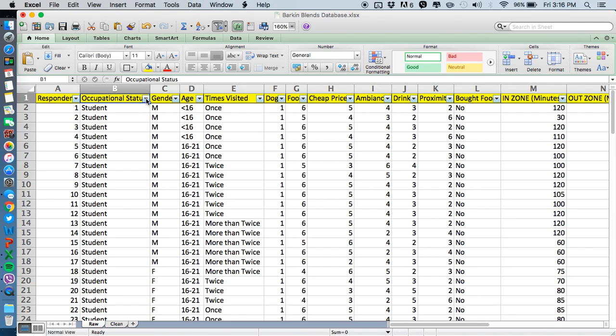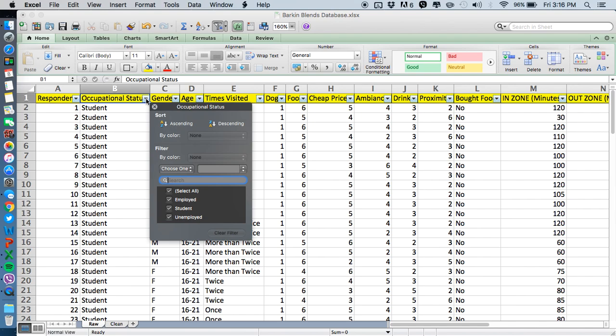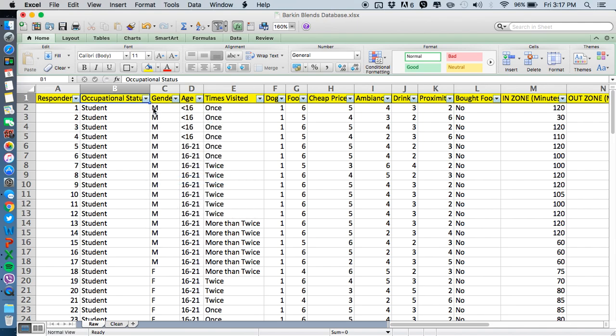So if you click that here for occupational status, you'll see that the column contains three unique responses. We have employed, student, and unemployed. Since we can see here all the unique responses under this column, it will help us determine if some entries for this column are invalid or were incorrectly typed. And looking at the three unique responses here, there seems to be no problem. So we can proceed to the next column, and we will do this for all columns in the dataset.